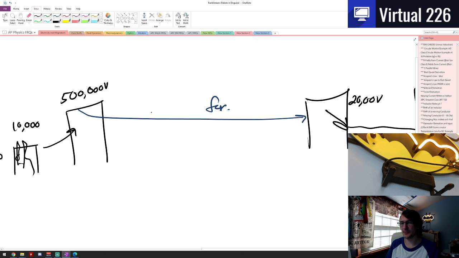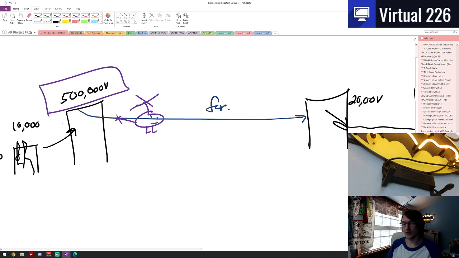Normally you need a helicopter to get to them. This is my drawing of a helicopter. I don't know why it has feet and a face, but it's a helicopter. Pew, pew, thump, thump, thump, thump. It's a very dangerous job simply because you're at a huge voltage. Boom, you're gonna flash fry.